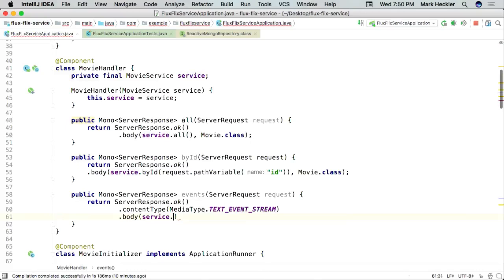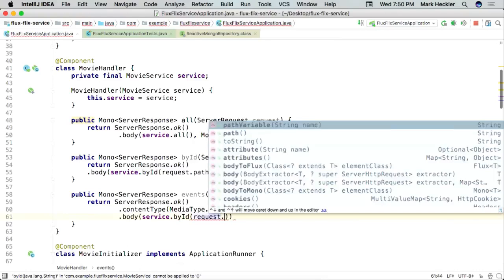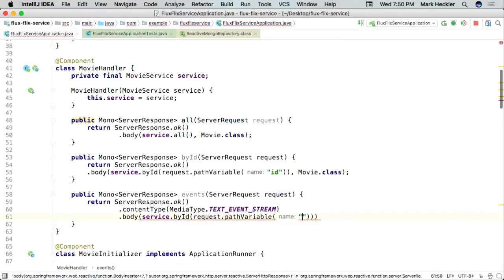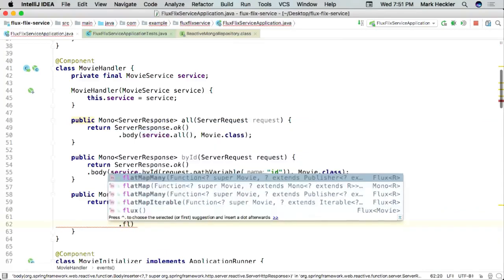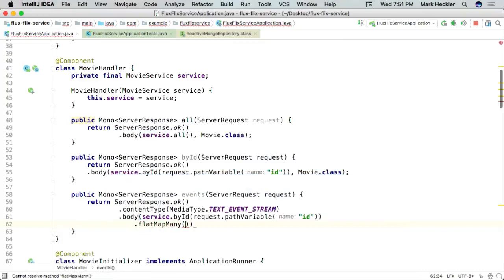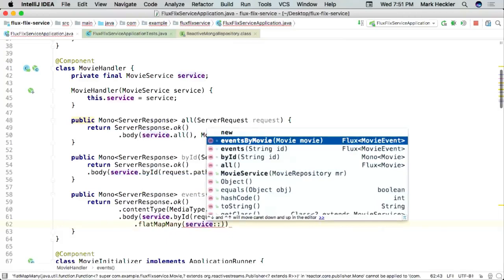Actually, since the other one we were having some issues with, let's go ahead and improvise a bit by ID, right? And at this point, we take our request path variable for ID, right? And then we take that, the by ID, and we flatMap that. What could go wrong, right?